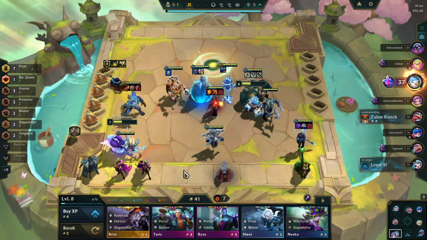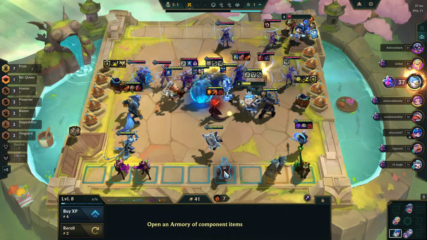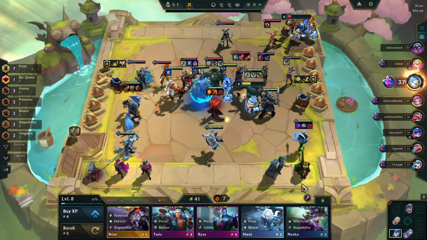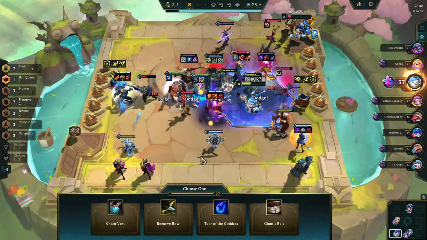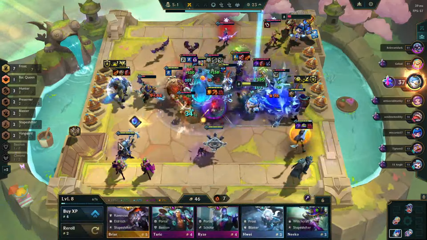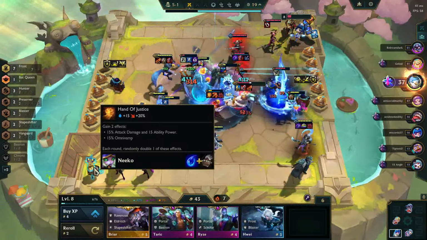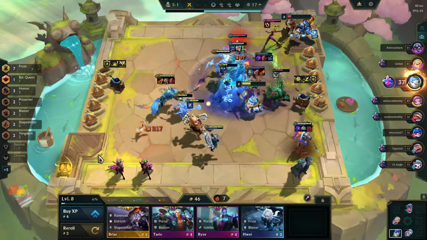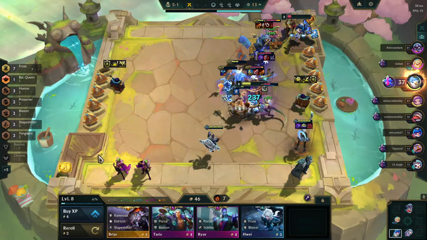So I did not find any Olafs, unfortunately, and that's a bit of an issue because I would like to make the Olaf 2-star, certainly. And then I'll go ahead and pull something over here, and I was like, okay, well, I'll go ahead and make what do you call it? The Hand of Justice. I don't know why it took me a minute to get that. So Olaf's going to have reasonably good items over here.